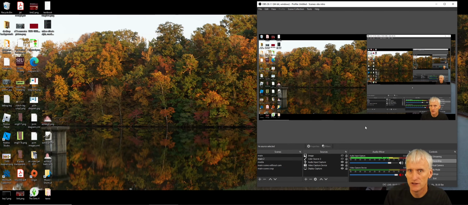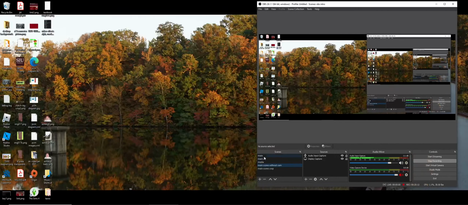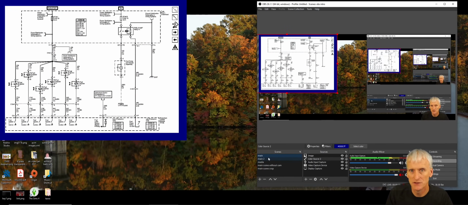I'm also going to show you a video on UpDeck. It is a free program that allows you to control all those scenes from your cell phone. So instead of physically having to come over and click on these different scenes, you link your phone to your computer and you're able to control it.